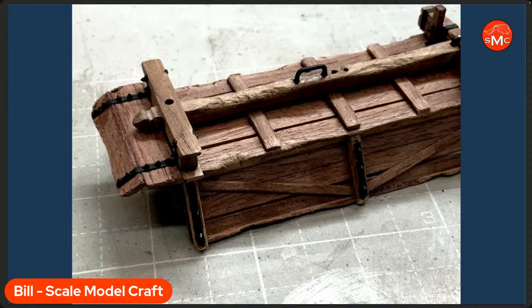The underside of things, I tend to sometimes spend more time on than the surface. That seems odd, but I have a fascination for the underside of things, not always, like on a tank or something like that, but on this, because if you do flip it over and look underneath it, I don't want to lose any of that. This is something that can be moved. It won't be stuck down in the diorama. It can be physically moved. So I needed to weather the entire thing.